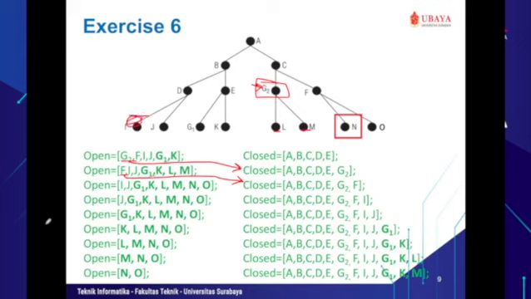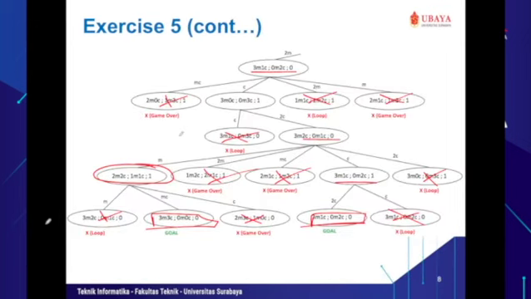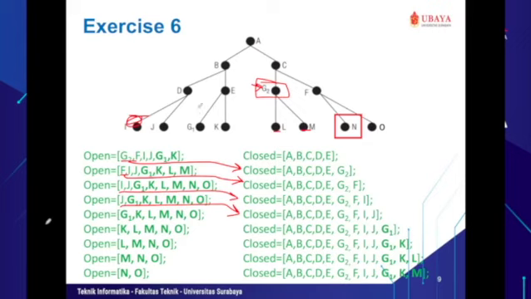The open list here is pretty straightforward, because you can see that I is located at the front of the open list. So we can just move this I to the closed list, and then we get nothing, right? Because I does not have any child node. Similarly, we have J here. We move J from our open to the closed list. Since J does not have any child node, it will also be the same for J.